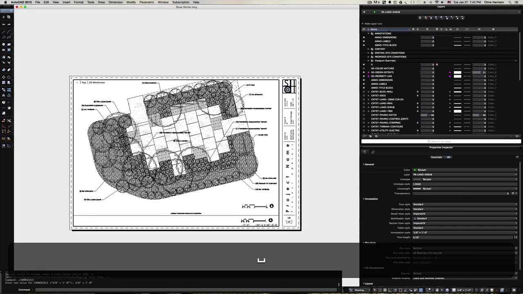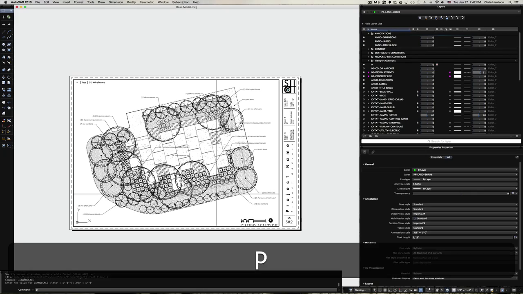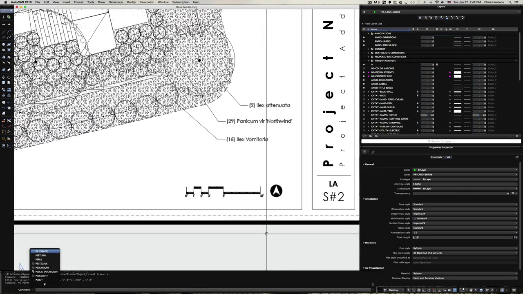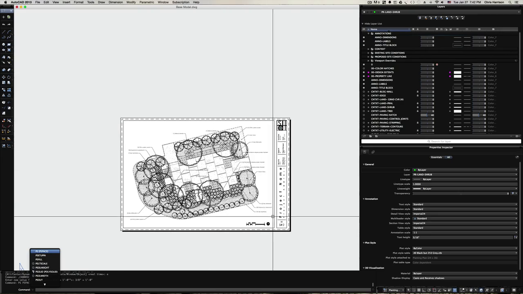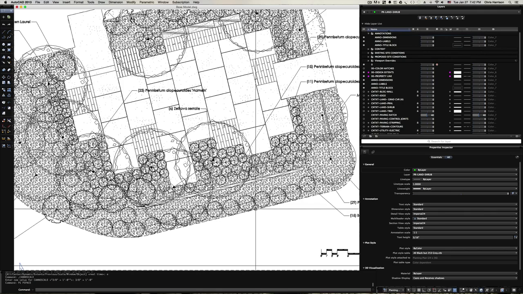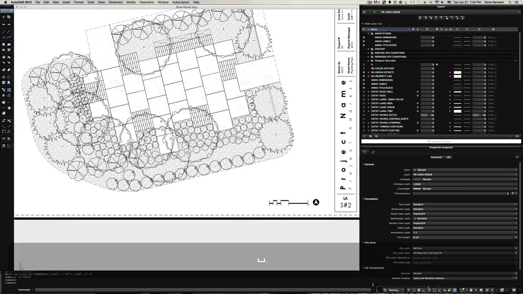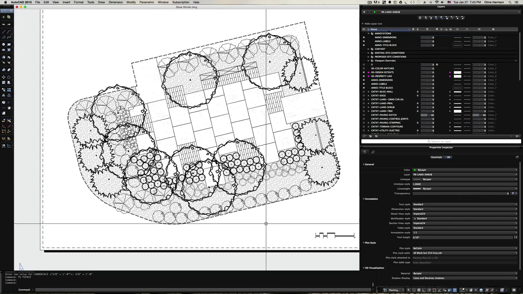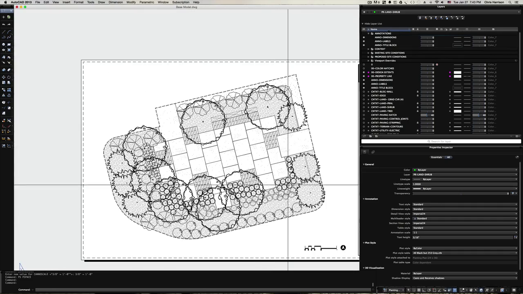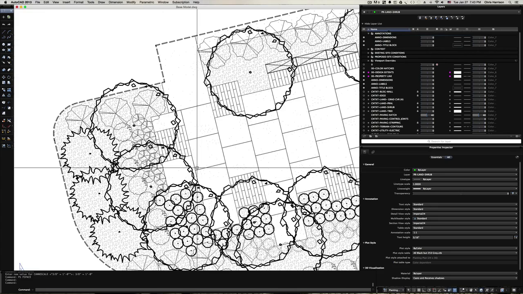All right, it's gonna move for me. And I'm gonna try to match that north arrow up with that information so I can just keep my drawings consistent. So that looks good to me. And then PS for paper space. Okay, cool. Now everything should be showing as it should be. And if you turn off zero, and turn on line weights, you'll get what you need. And you'll notice in this as well that the other elements have been grayed back. So your plant material will be the dominant element in your drawing.